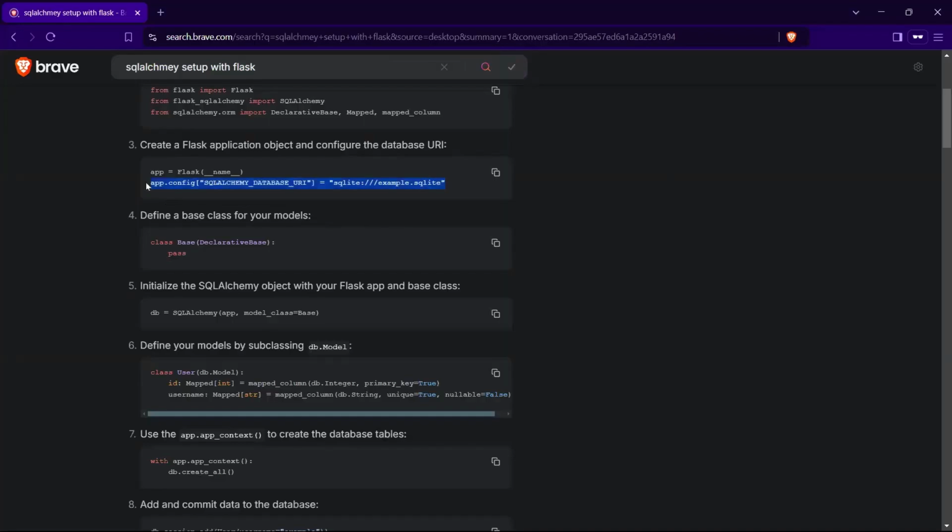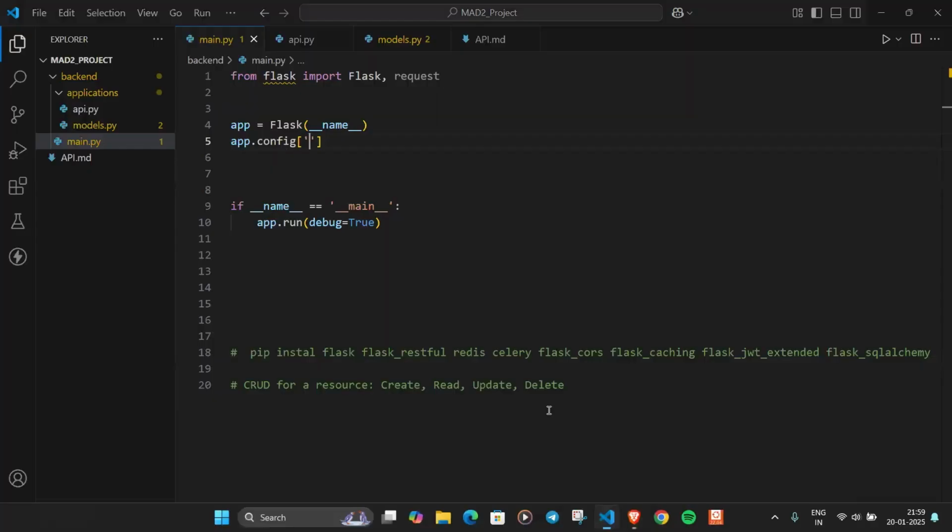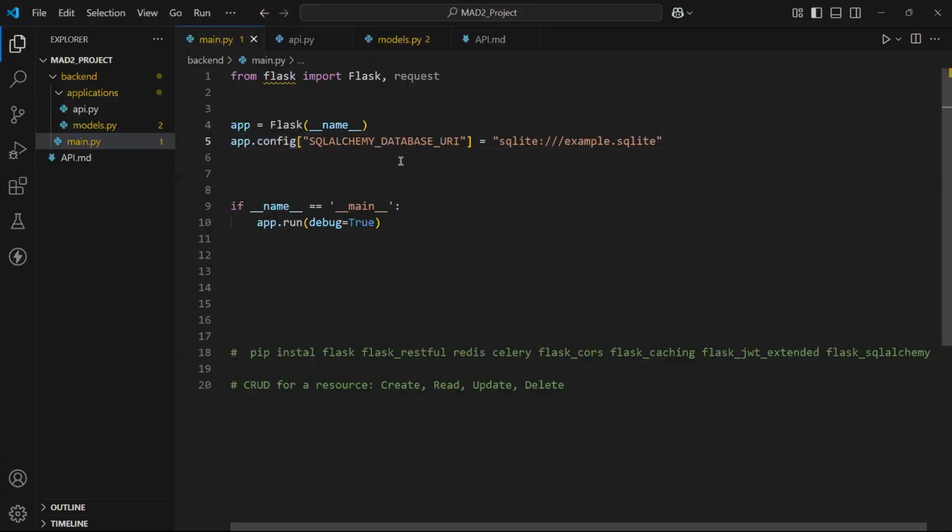Okay, so we got this. Let's just copy it. So here we are setting the path of the file. So we are also using SQLite. I think it's SQLite 3 we are using. So we will write SQLite 3 here. Yep. And we will name our database as, we can write database, or okay, let's write, yeah, I think it's database. Okay.